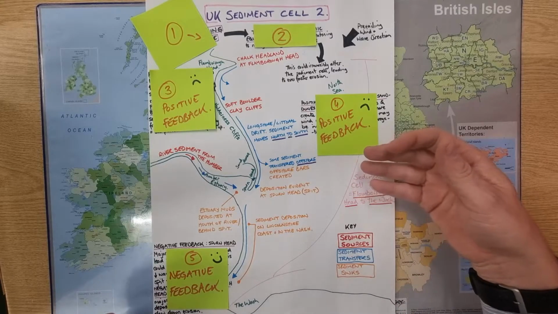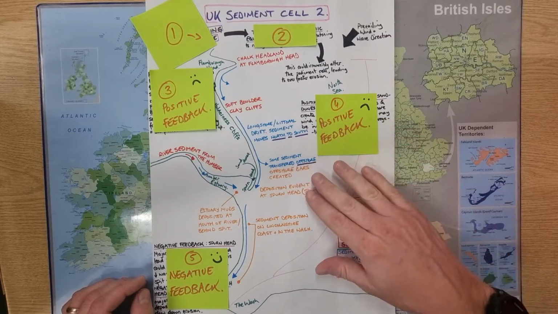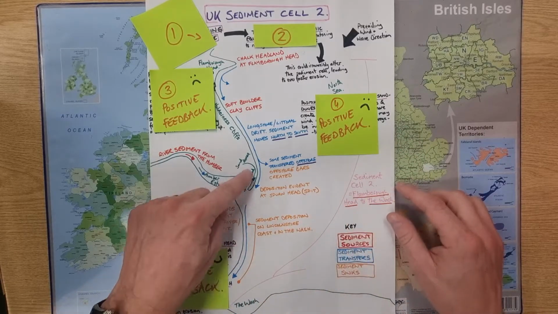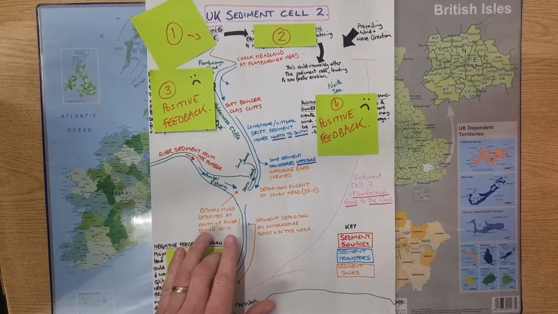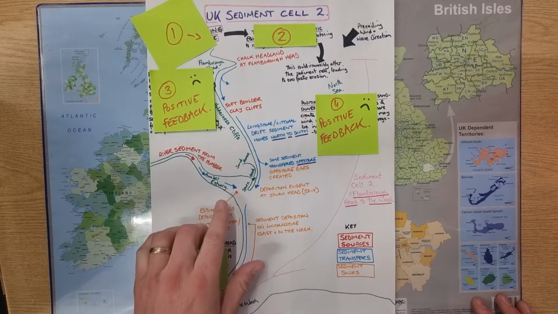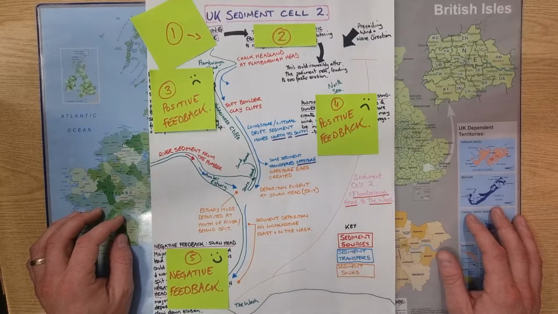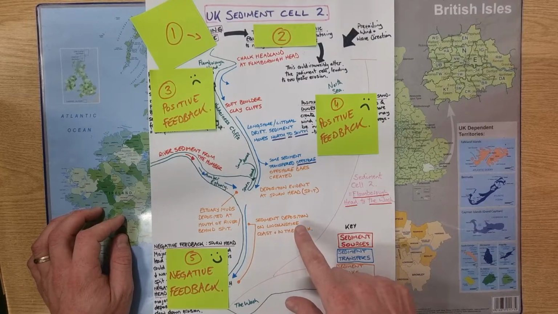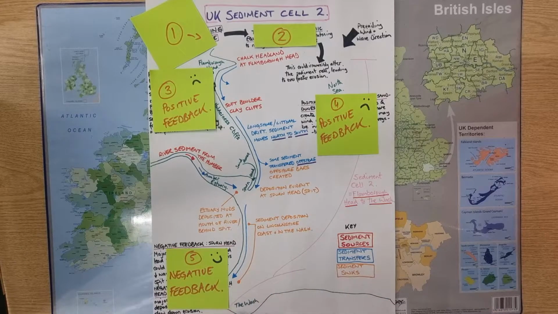Now this is where we've got deposition. So there's going to be some sediment being deposited off the coast in offshore bars. We're going to have some deposition evident at the spit, which is here, called Spurn Head or Spurn Point. There's going to be some estuary muds deposited in the mouth of the river behind the spit. They might experience flocculation or gravitational settling. And there's some sediment that makes its way all the way down onto the Lincolnshire coast, and into this place called the Wash, just before you get to Norfolk around the bottom here.